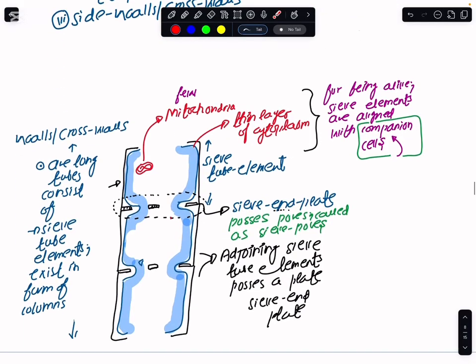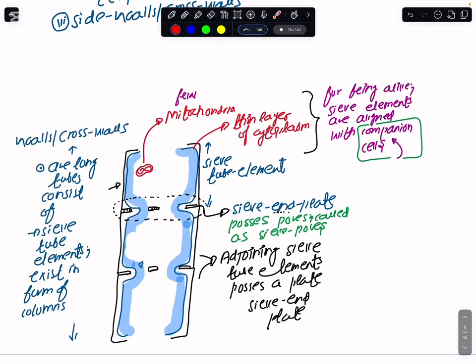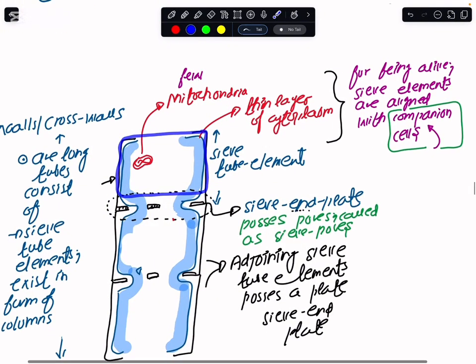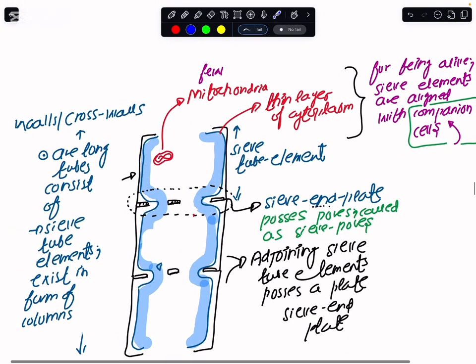Now, here you have to be following me. If I were to describe the structure of these phloem vessels, we would say that they are the long tubes. See, they are the long tubes. And in these long tubes, we have got the column of these cells. So this is one cell which is in the form of a column. Now this is again another individual cell that I have got with me. And this is another cell. So here you see this one individual cell that I am representing at the moment. This is what we are referring to as the sieve tube element, or we call this the phloem sieve tube cell. This is here.